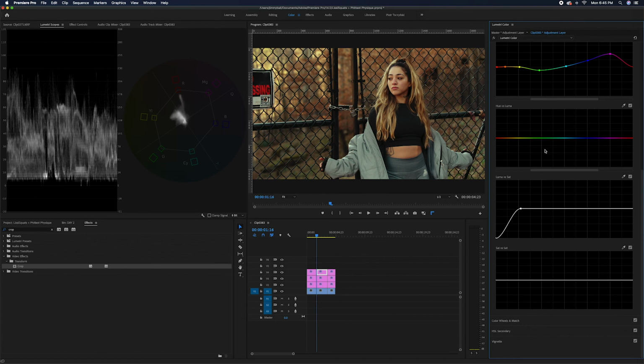For this one, there's another step that I might do. I will go to the hue luminance, and this basically controls the brightness of each color. And I think that she could stand to have a pop of brightness in the facial area, but not too much. Very subtle.